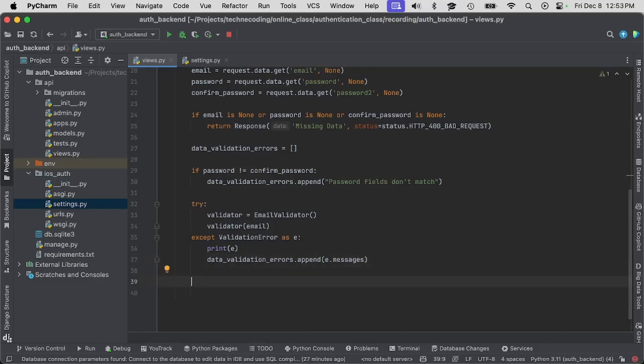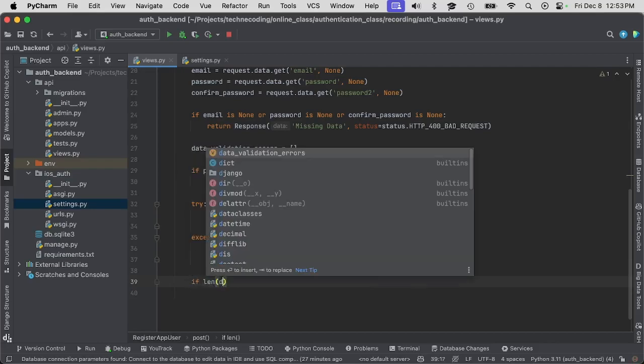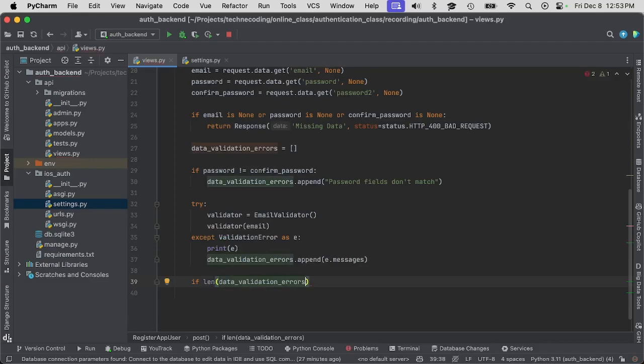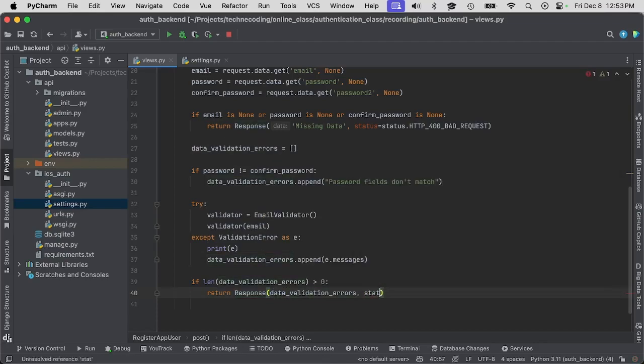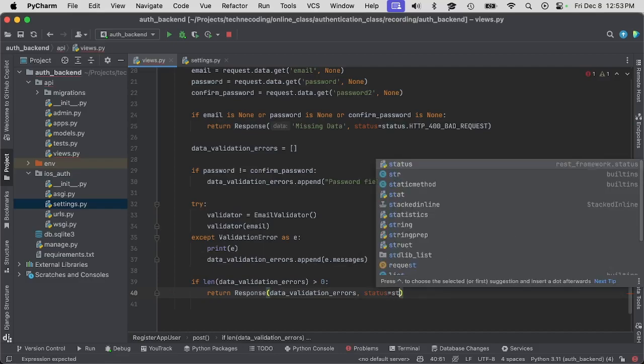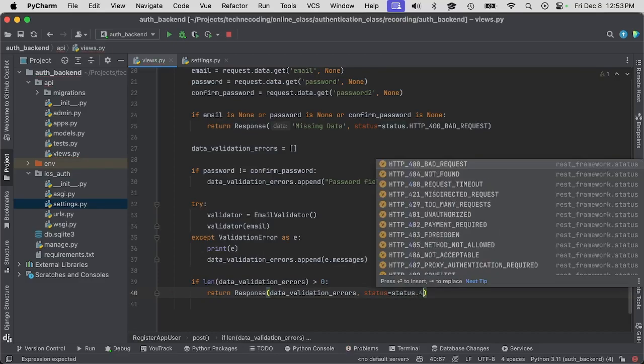The next thing we need to do is make sure, so there's only two locations where we could spot an error. Now we need to check whether or not there was an error, and if there was, we're going to return a response to the client stating that there was. If length of data validation errors is greater than 0, return response, data validation errors, that array, the status, there we go, status dot 400 bad request.